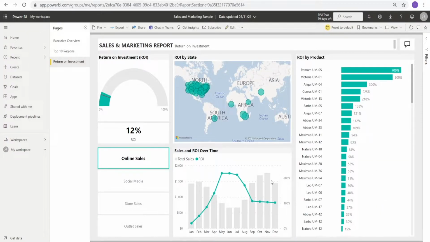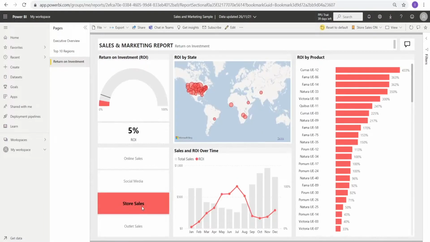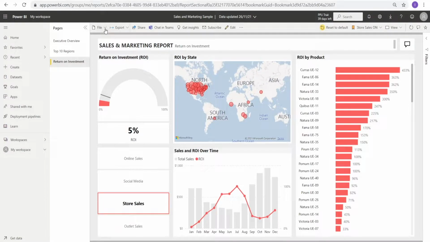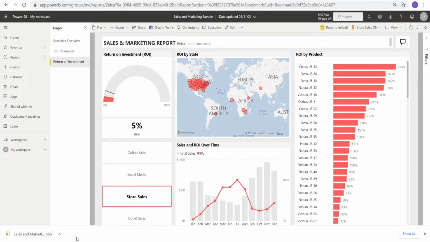When you just click once, it will open up the reports in Power BI Service. You can use it and play around, or to download it, click File and download PBIX file. And this pop-up box will come out, and just wait patiently. Once completed, the file will be displayed. And look at that, the file is now there.